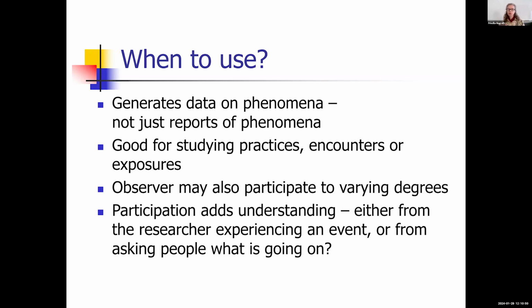Remember that if you're doing interviews and focus groups, all you're getting is a report. And maybe that's what you want. Maybe you're not interested in the phenomena; you're interested in what people think about the phenomena. But if you want to know, do people wash their hands? Then there's really no substitute for observation. Sorry about that. You just have to go and watch people. Otherwise, you're not really going to know whether they do that or not, because it's not just that people might lie or forget to tell you. There are many reasons why you may not get accurate information from an interview.